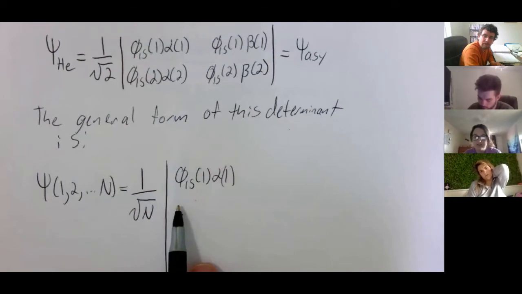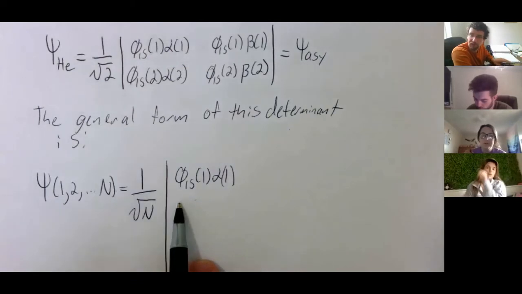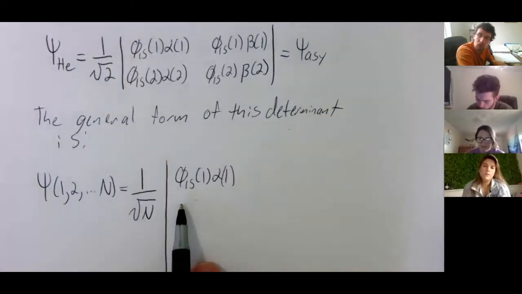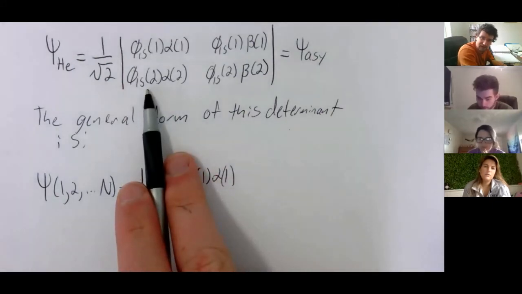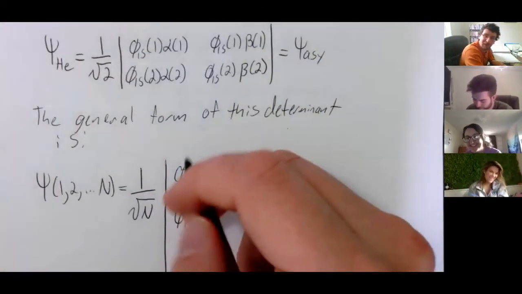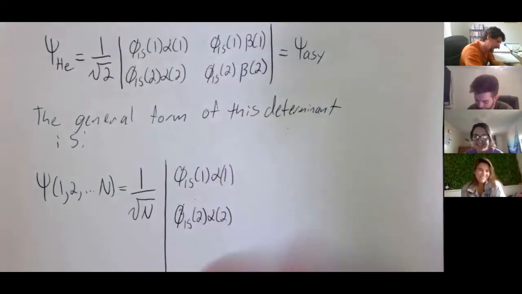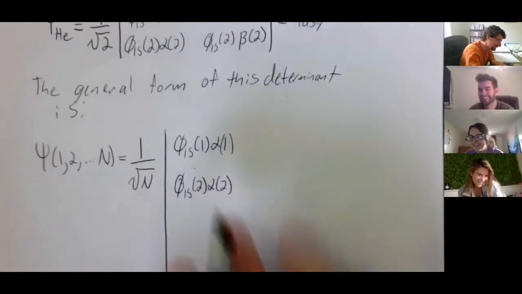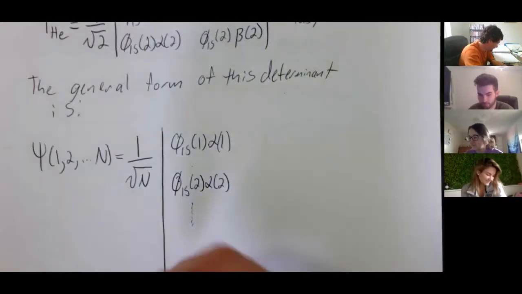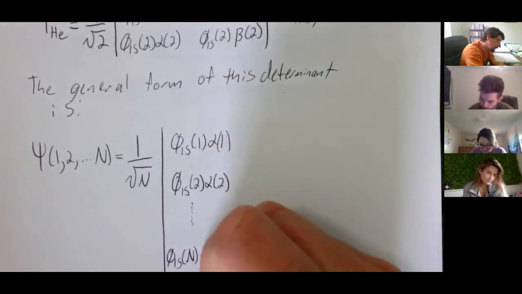I'm confused. You're solving the determinant right now? We're building a determinant for a multi-electron system. Would it be the bottom right corner one? Yeah, so you're saying this guy? I said right, but yeah, that one. Oh, that makes sense. Sorry, left and right are tough for me. No, it's okay. So this is going to continue down till we get to our n number of electrons.